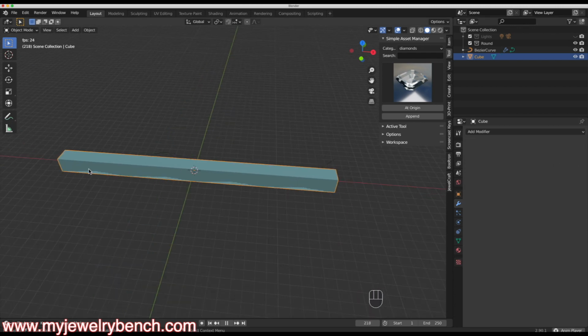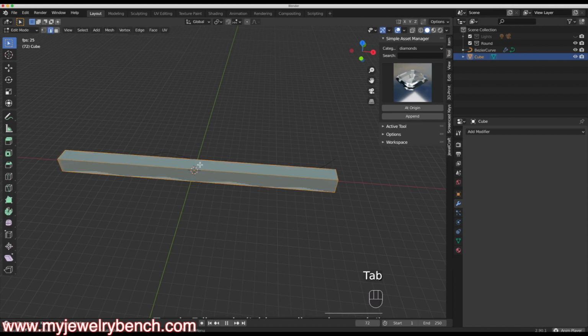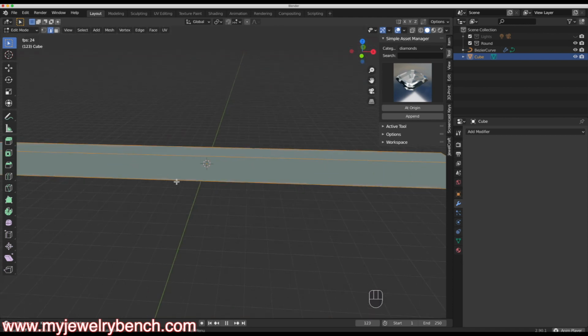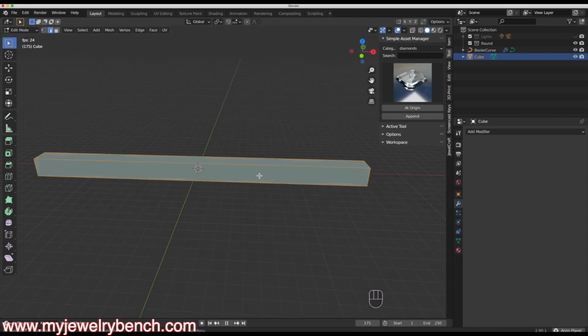And now there's a change that you have to make to your cube. You have to go back into edit mode, so hit the Tab key with the cube selected. And now we're going to give this a bunch of loop cuts. So I'm going to hit Control R. I'm going to start with a loop cut in the middle, and I can use my mouse wheel to increase or decrease these, or I could just type in a value on my keyboard.